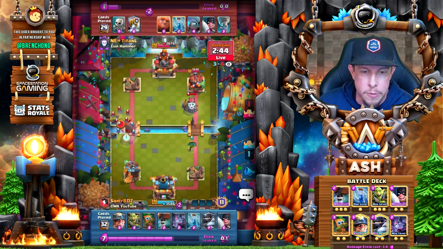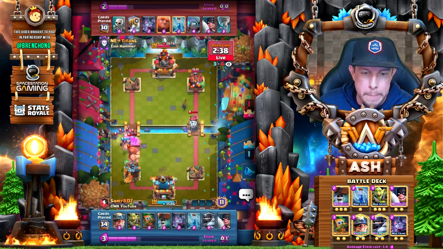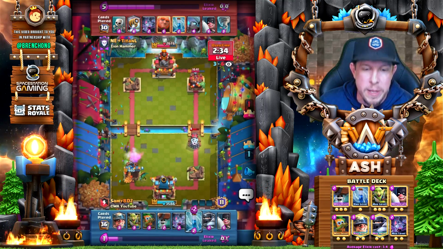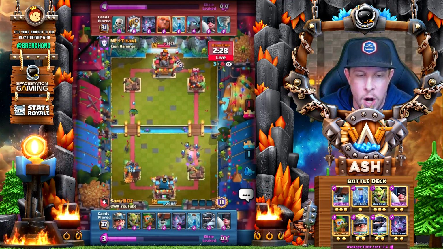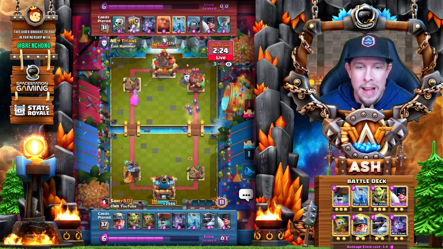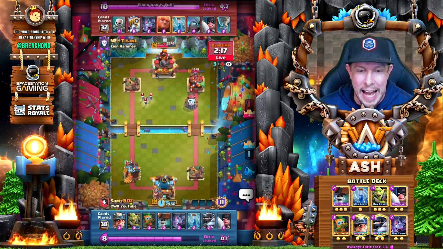Oh boy, okay, here we go. It's Bats, it's Executioner, or excuse me, Executioner for us, but a NATO, Bats, mini P.E.K.K.A. for the opponent. Can we stop this mini P.E.K.K.A.? Yes, we can. Zap down. Wow, well played there. 990 remaining on the left tower. Bats in response to the Sparky on the King Tower. This is an intense match, guys. My word. I keep thinking he's losing it, but he hasn't yet.